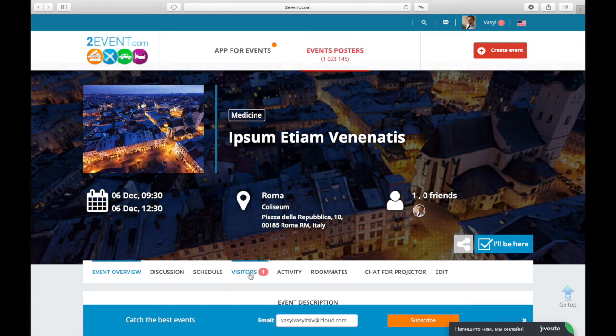In the visitors section, there will be the list of all the visitors with the ability for the visitors to write down the information about themselves, and with ability to write the second status, what they want to find at the event, and the ability to make invitation to each other for networking sections with the buttons to arrange the meeting.